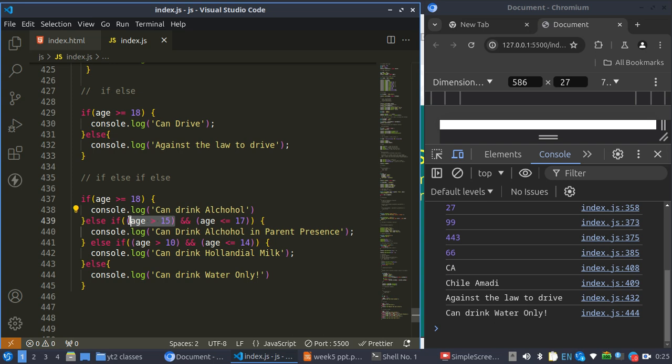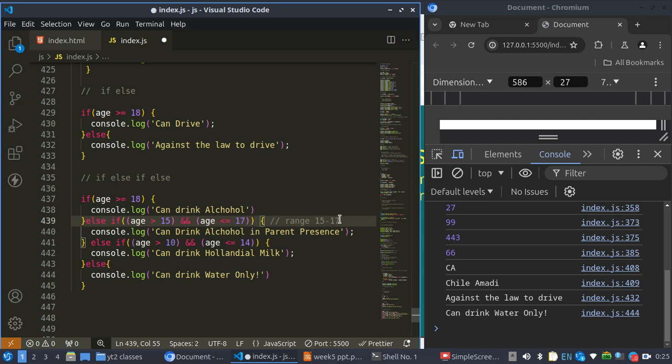Now you recall we did a similar thing like this in our operators. This one is just a range from 15 to 17. This one is just a range between 10 to 14. So that is how you do range.